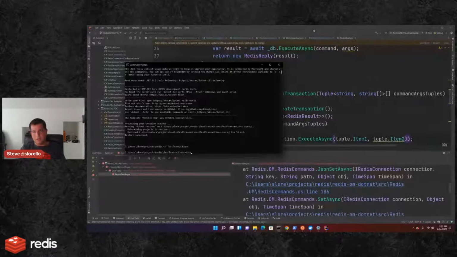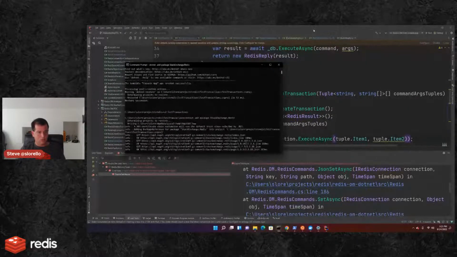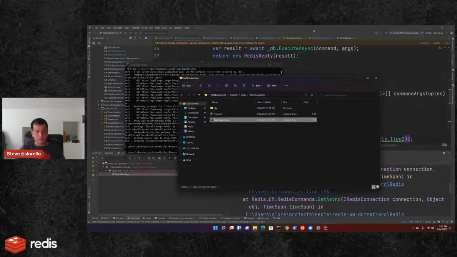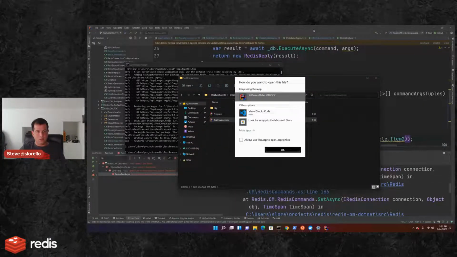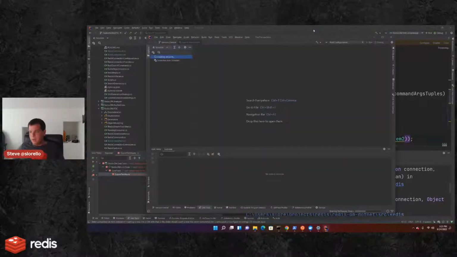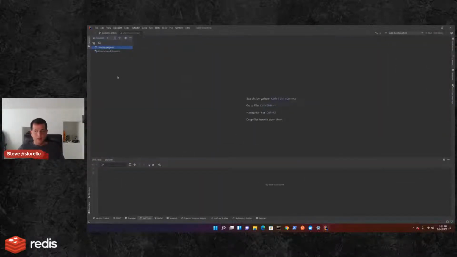We'll do dotnet add package StackExchange.Redis. So I'll open this up now in Rider again, trust and open in a new window. And let's try this out as soon as this loads.